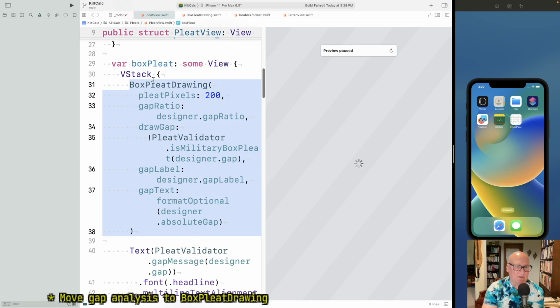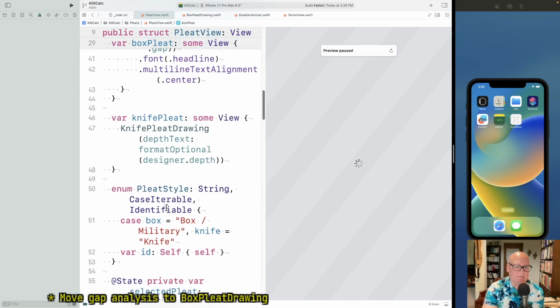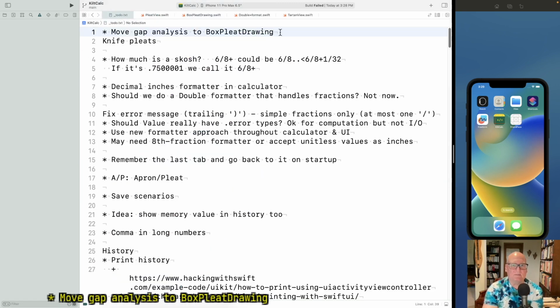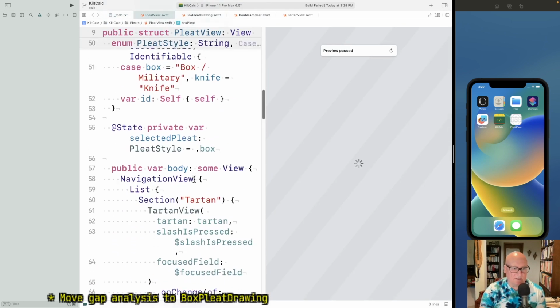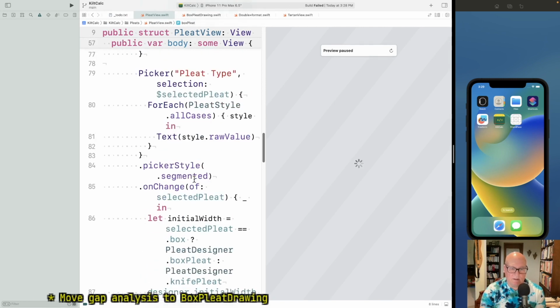This will inline these two methods. I guess I could mention that here. Okay, but I think we're to a good point.